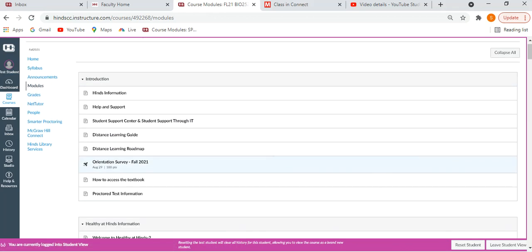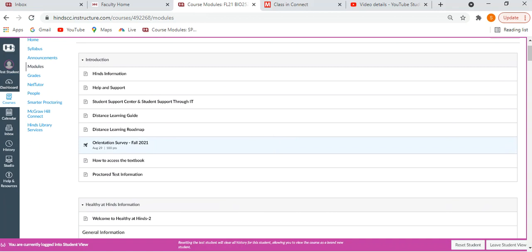In modules, you can see the first 2 modules. This first one called the introduction module. Most of the information here you'll see in all of your online classes. This is set up by our e-learning department at Hines. It's very important that you read all of these links and then take this little survey whose questions can be answered by the information in these links. This survey can be taken several times, but in this class, it's due this next Sunday night, August 29th, by 11:59 p.m. It's one of the assignments for your first week.